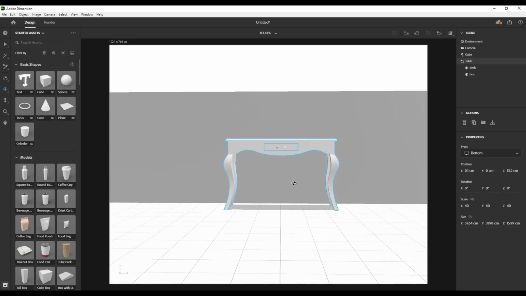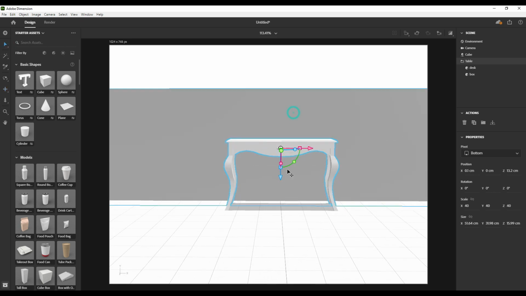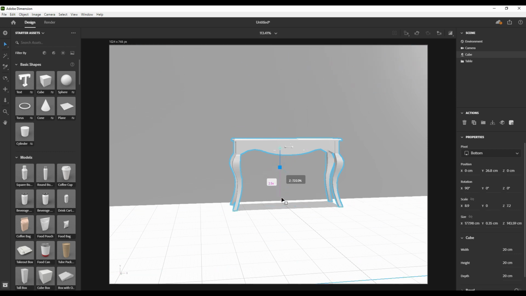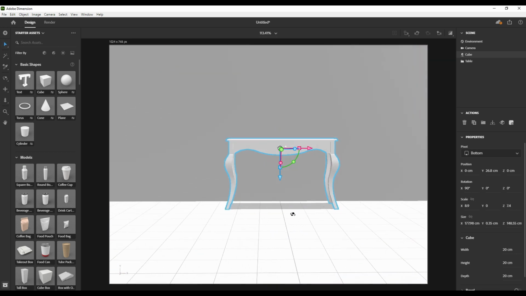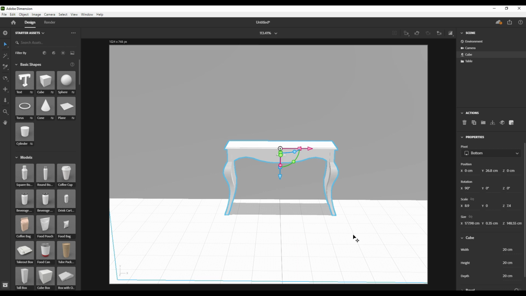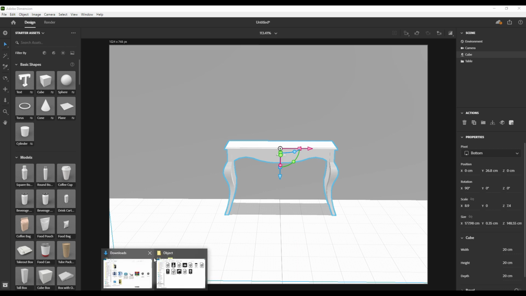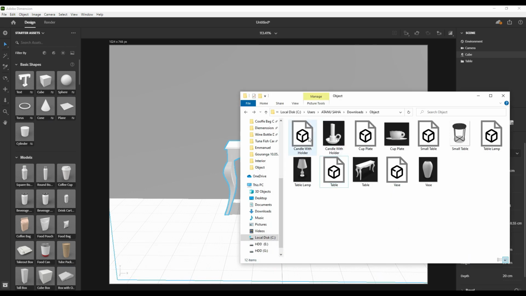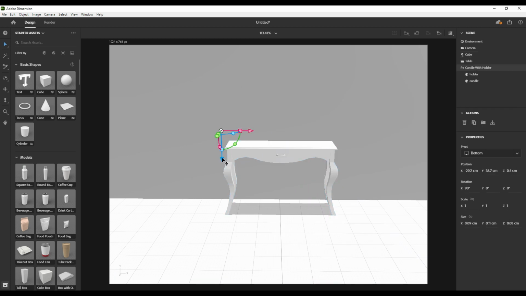The thickness, the width, it's all in your hands. Then we'll take a candle stand. Scale, and again we'll increase the scales. This is happening because the scales are changed a little. The moment you increase the scales, the measurements of your scale in the object will be fine.